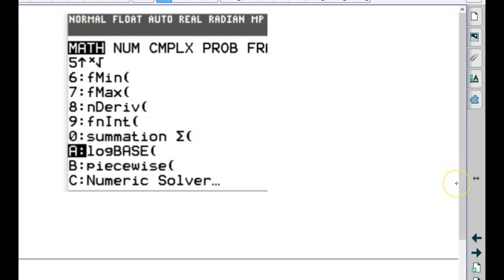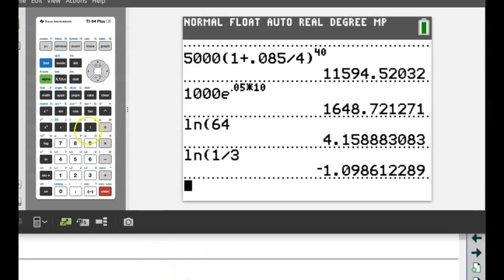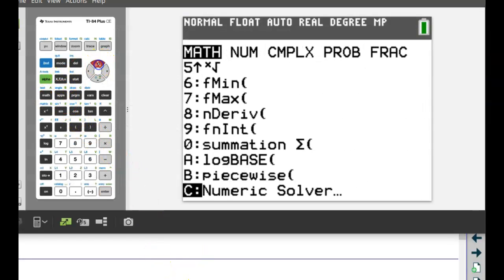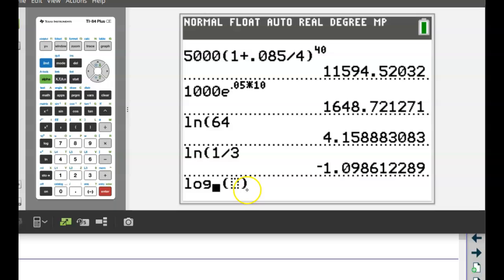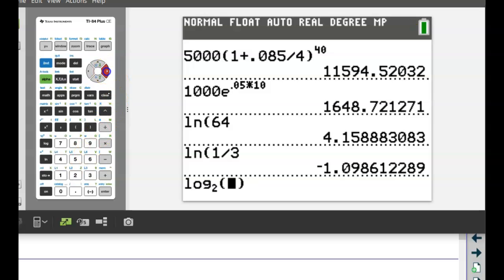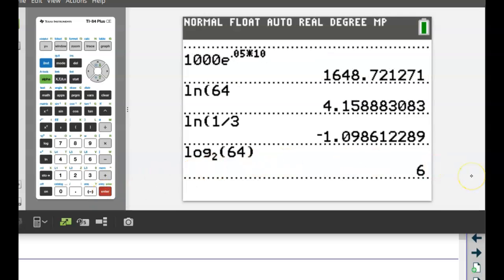All right, now this is what I'm hoping you have on these calculators. Can somebody go to the math number and then go way to the bottom? Does it have log base? Okay, and when you hit log base, so you go math, I usually arrow up because it's closer, and you find log base, does it let you type in those little boxes? Okay. So if we had log base 2 of 64, was that 6, guys, when he did it in the video? Okay. Means 2 to the 6th equals 64.